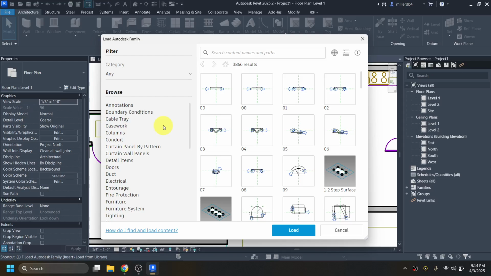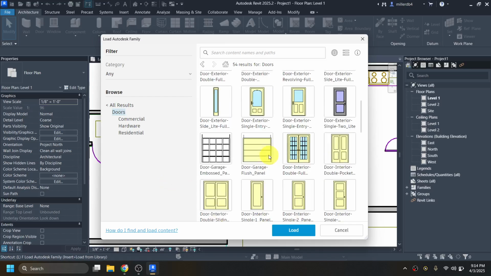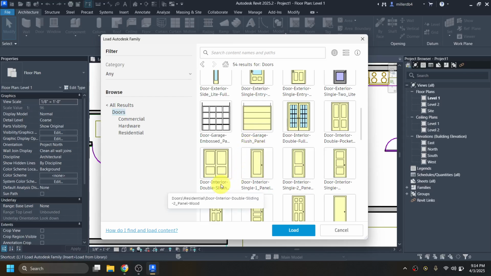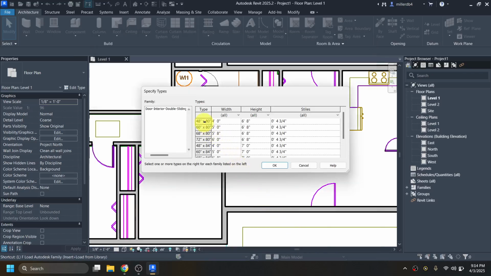it'll be in there. So we're going to look in the door category for an interior sliding door. And you want to pay attention to the name underneath it. Sometimes students will load this one in, which this is a pocket door. It's going to go into the wall. We want an interior sliding door. So I'm going to load this one in. And for its size, looking at my drawing, I want a 4 foot wide by 6'8". Sometimes it might not prompt you for a size type, and sometimes the size type we want doesn't exist, so we kind of have to make our own.